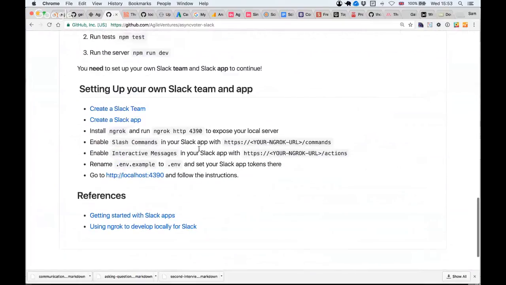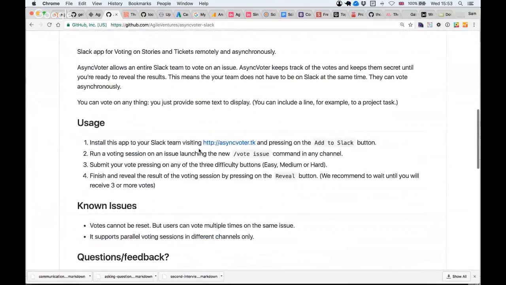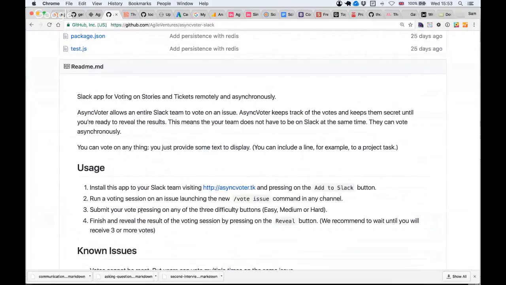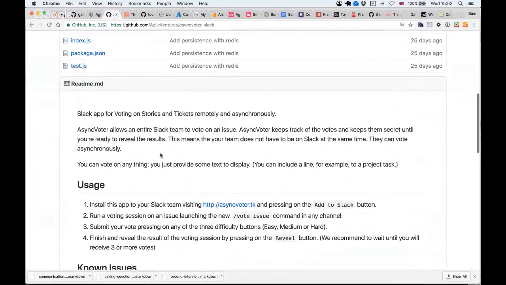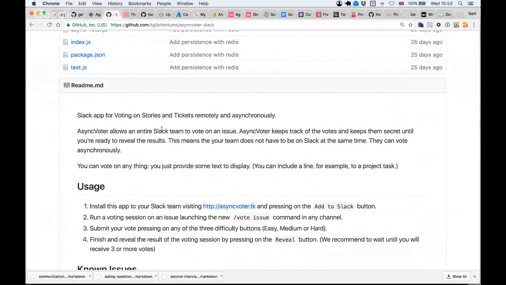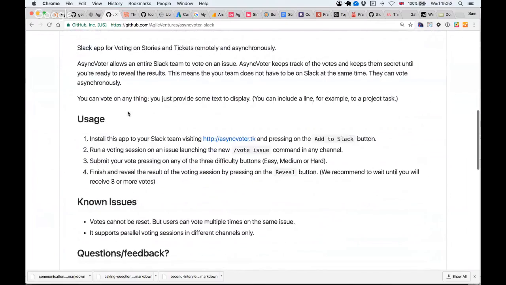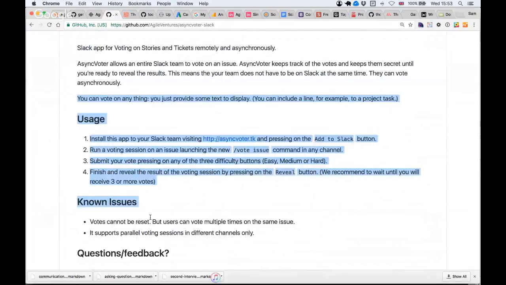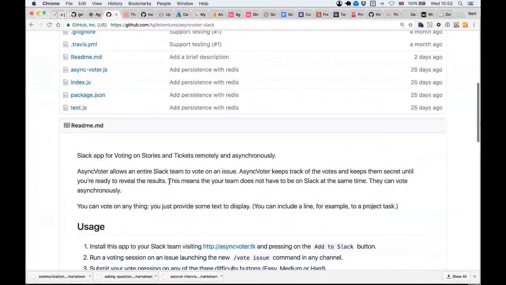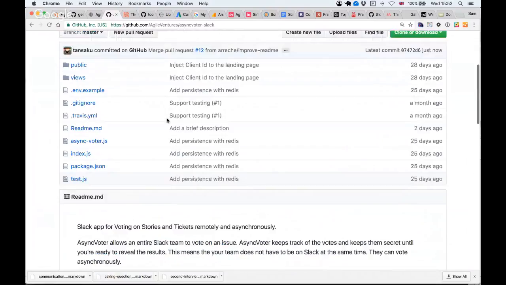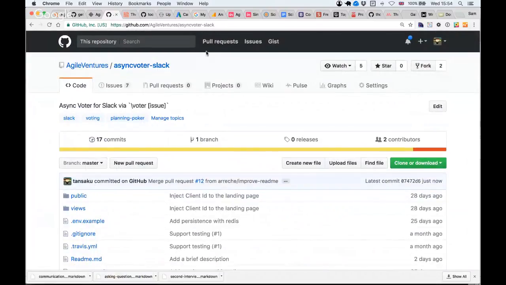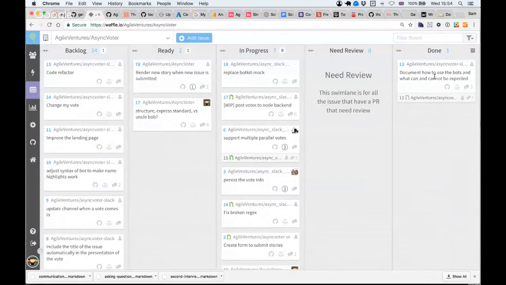The interesting thing about this is, for the people in Agile Ventures, they don't need to install it already, do they? I mean, it's installed. This is how to use it if you want to set up on a new Slack instance. So anyway, I think that's fine as it stands. I'll just see what that does to the board. That puts that over there.